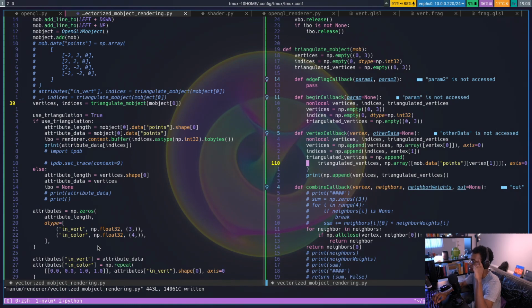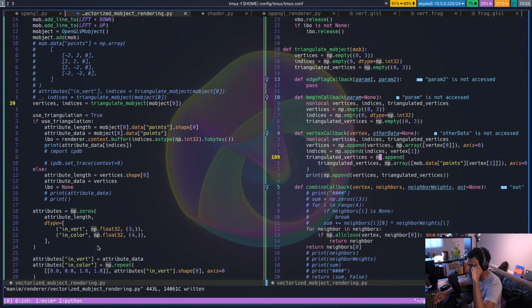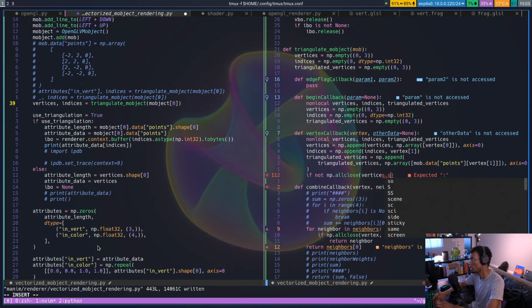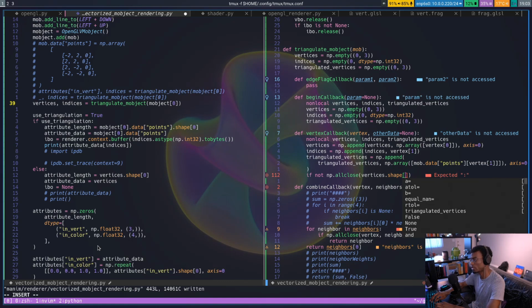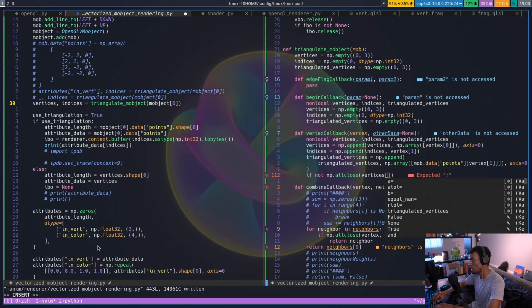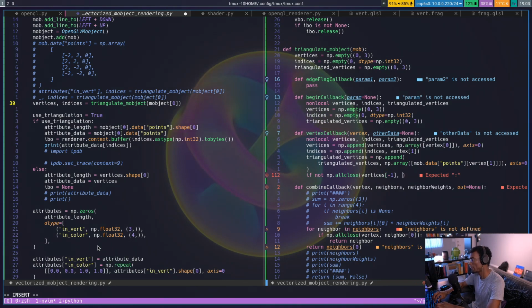Yeah, okay, so getting both a vertex here and a triangulated vertex here. I want to make sure these are always equal. So I have to say if not vertices that shape, vertices indexed at -1, triangulated vertices indexed at -1.